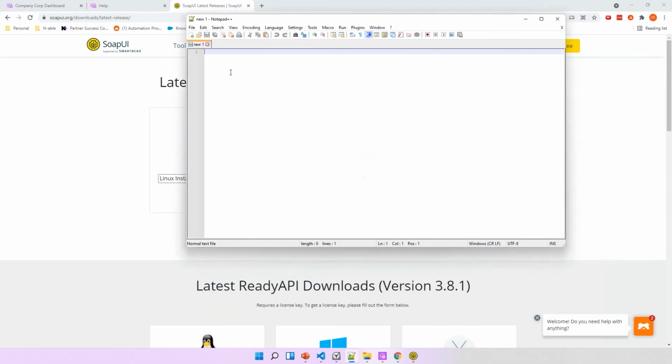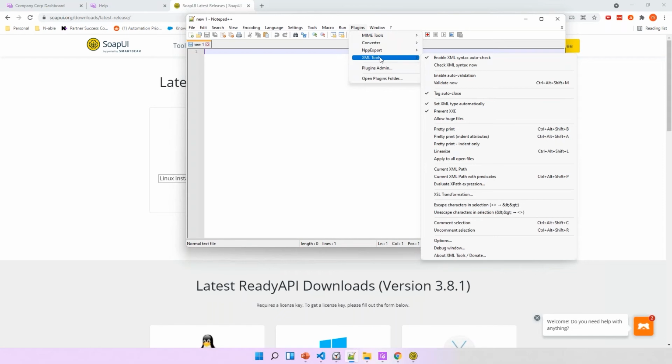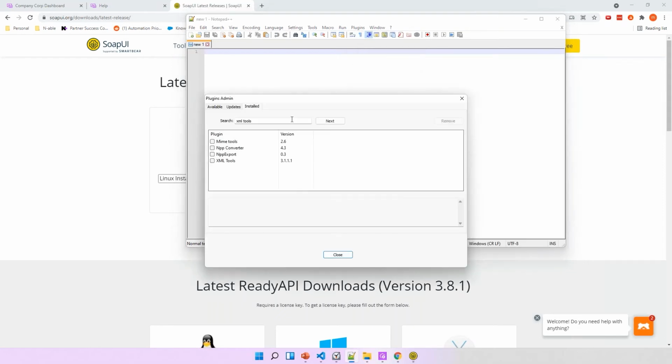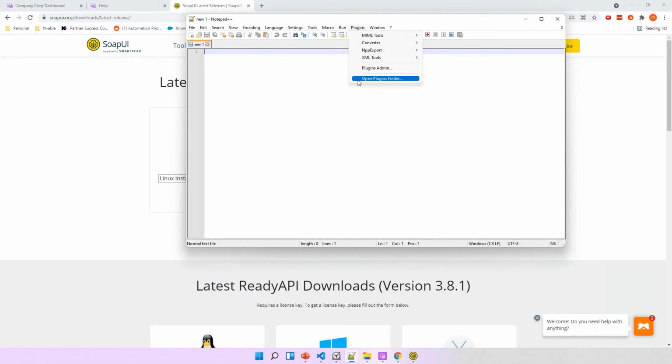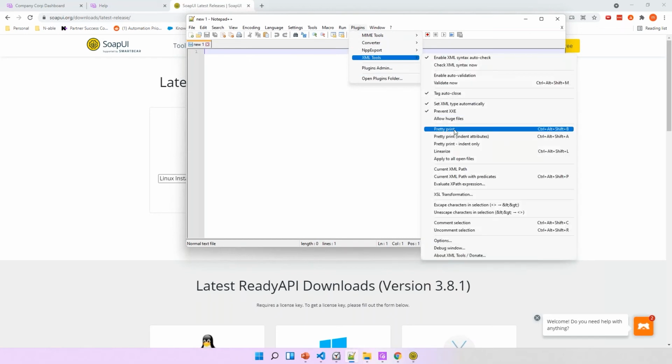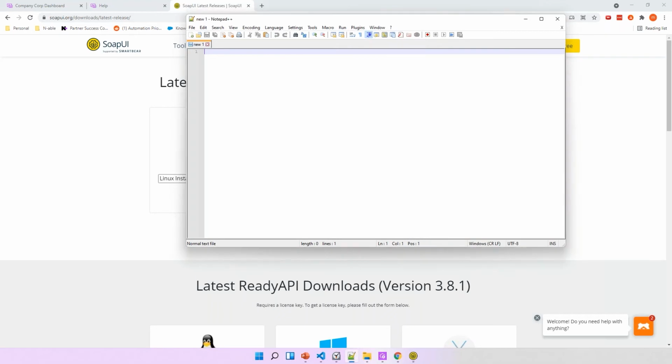Absolutely not mandatory, but I love using Notepad++ for a variety of things, one of which is that they have a plugin called XML Tools. So if you already have Notepad++ but you don't have that, you just go to Plugins Admin and search for XML Tools. Under Available, you install it, it's free. What it does is give you the ability to format, pretty print XML. You'll see that when we get to that. I absolutely love using that, so that is why I always recommend it. I think it's definitely worth it.